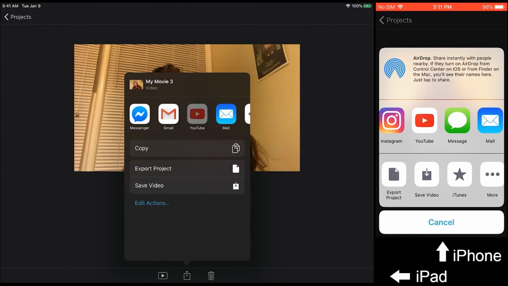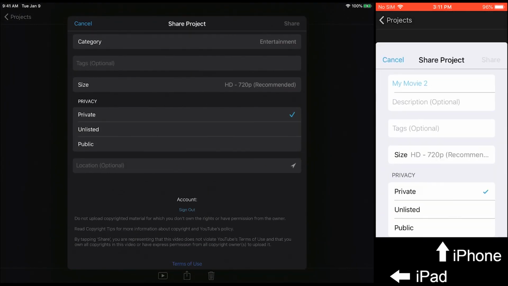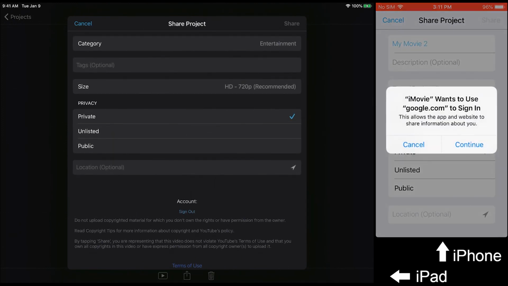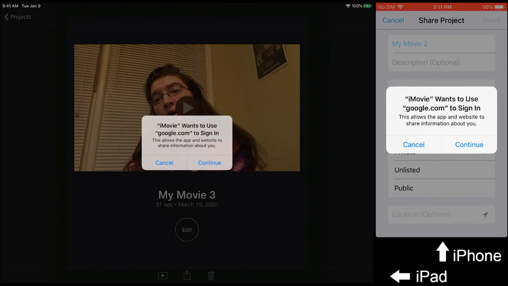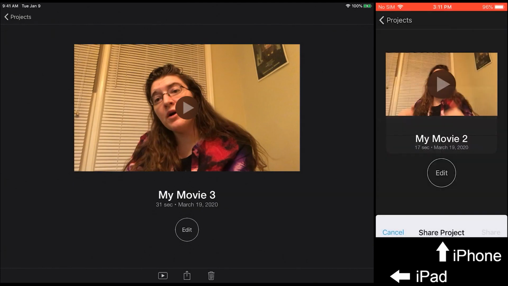So when you're done, we could just go ahead as a sample, show you with YouTube, and you can see it gives you your name. You can list as unlisted, the size. You will need to log into an account, your YouTube account, in order to access it, which we won't bother with today. But it's a very straightforward and simple process, and this is an easy way to get your videos up and ready to go without ever needing to leave your mobile device.